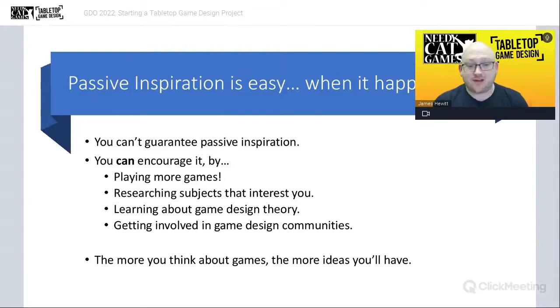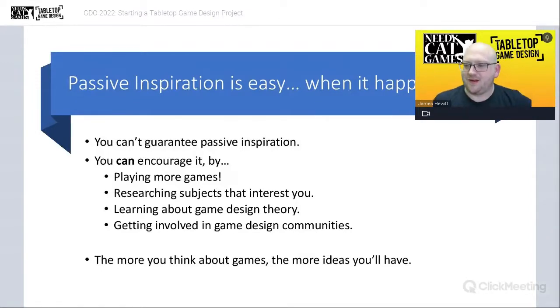Research subjects that interest you. So we'll talk about research in a little bit, but part of it is just finding topics that you are interested in and engaging in them. Because if you're a person who wants to design games, you have that game design gene. If you find a thing that you're interested in, at some point your brain will go, there's a game design idea there. You could be reading about, I don't know, I mean, we're currently making a game about gardening, and a lot of that came from working in our garden last summer. Where you think, actually, there's definitely sort of a game element to this, isn't there?